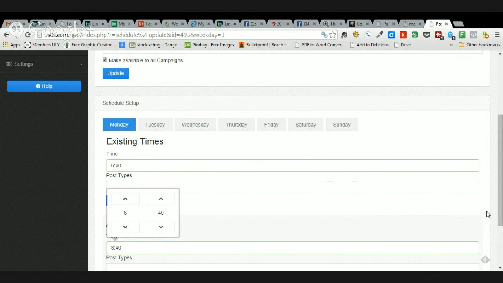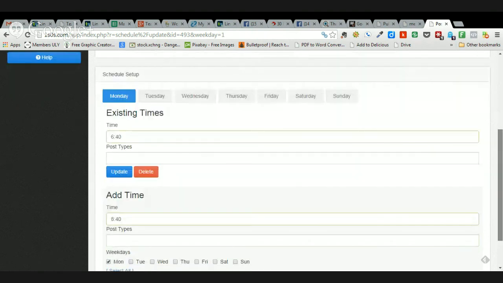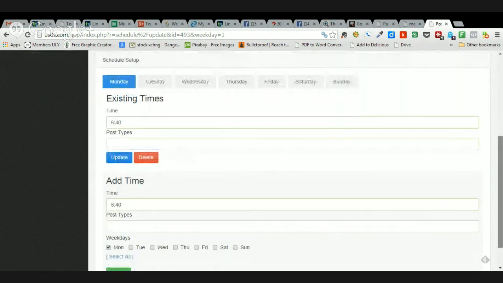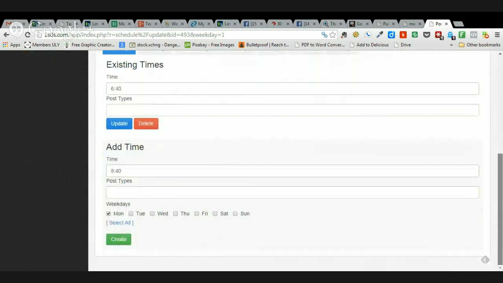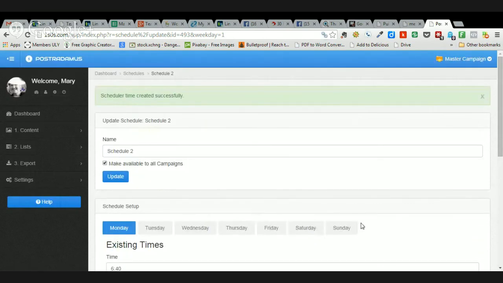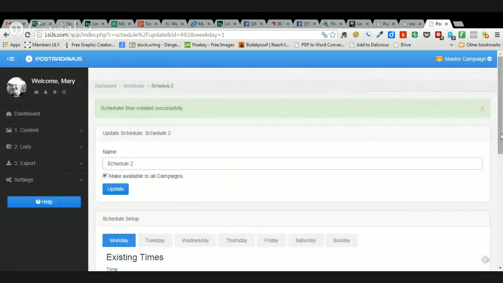Okay. Now, the thing is that I can change and have all these types set up. And let's say I want to do Tuesday and Thursday, and 8:40 is a good time. Maybe I'll have Saturday and Sunday as well. So I add that. Now these are going to be permanent times that are set into schedule 2.